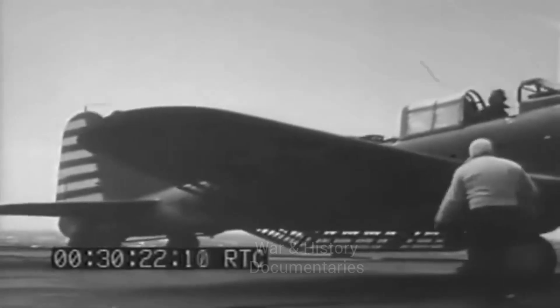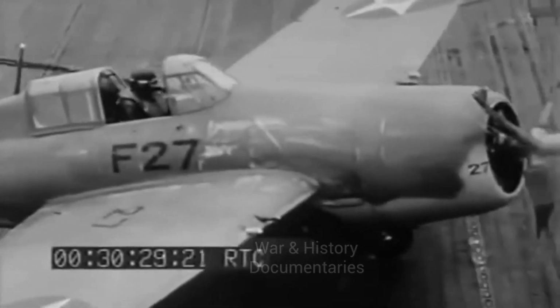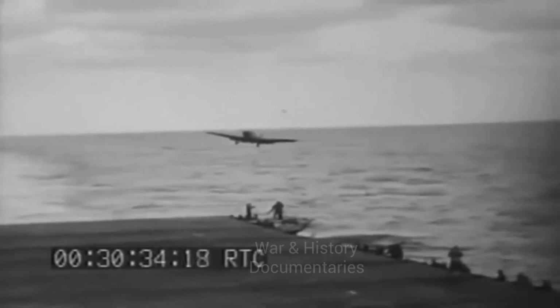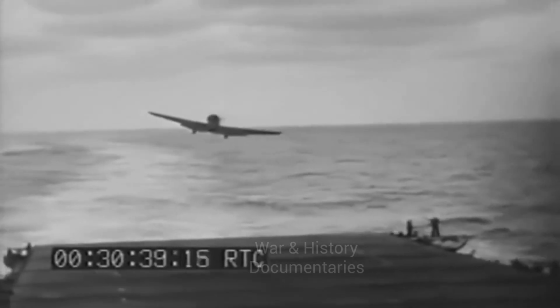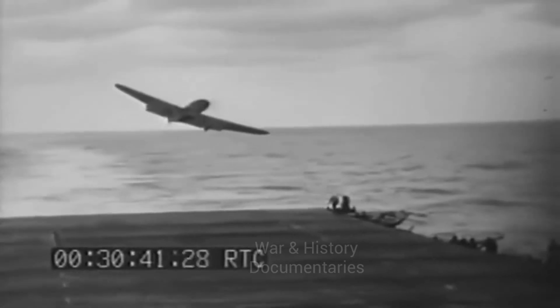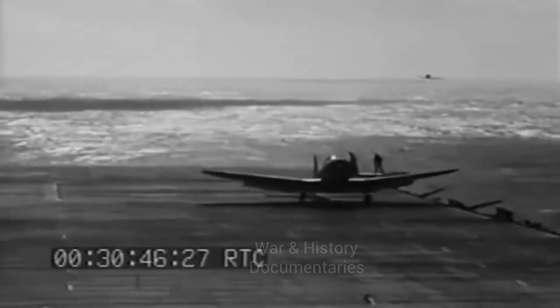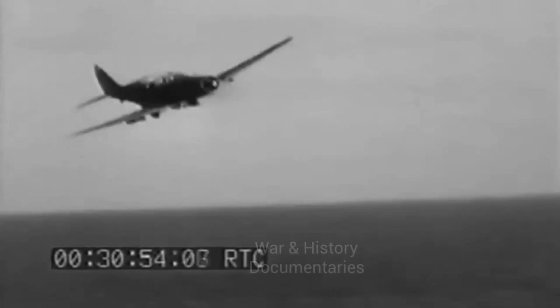The Doolittle Raid was a tactical success in demonstrating the reach of American air power and a psychological blow to the Japanese. But its cost was high. Many of the aircrews were captured or killed, and the mission's daring nature underscored the brutal stakes of the Pacific War. Even as the Hornet basked in the glory of the Doolittle Raid, its journey was far from over. The carrier played a critical role in the Battle of Midway, where its air group helped sink 4 Japanese carriers in a decisive victory. Yet, every mission took a toll.